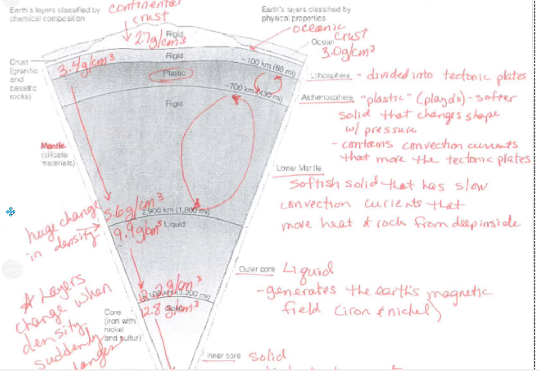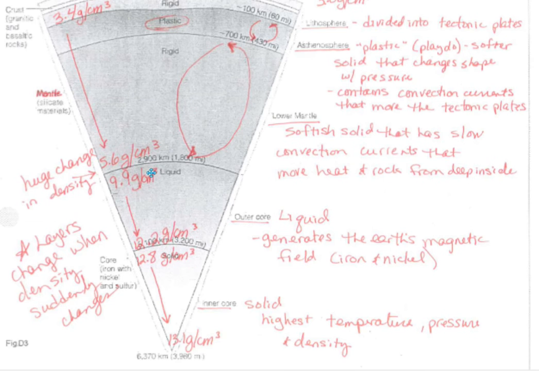That is why there is a layer there. That is why we are no longer in the mantle. That is why we're now in the outer core. Just like our colored water made nice little colored layers because of a change in density, so does the Earth. Then once we're in the outer core, our density gradually increases again until we get 12.2. Then we have another jump, and we're in the inner core, and we go from 12.8 to 13. So big star over here, the layers change. We know we're in a different layer in the Earth when our density gives us a big jump.